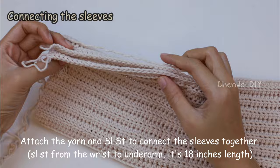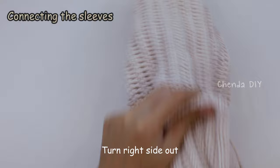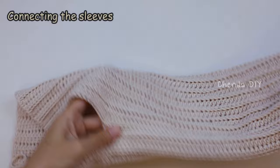And now after you got 18 inches length, we are going to chain one and leave a long tail because we are going to try it on our arm to see if it fits or not. Turn the sleeves right side out and we are going to connect both sleeves together.